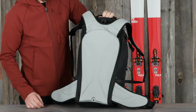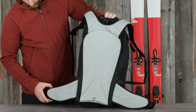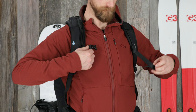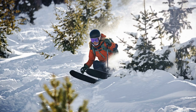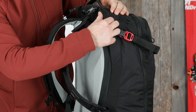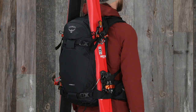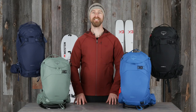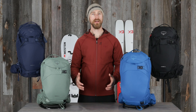Both volumes have a snow-shedding back panel to keep you dry and comfortable. The contoured hip belt is designed for maximum comfort while moving. The harness is made of contoured EVA foam with an adjustable sternum strap for added stability. The Cresta is optimally designed for a woman's fit. The 30 liter versions also have a light wire peripheral frame and a form-fitting frame sheet for extra comfort under a heavy load.